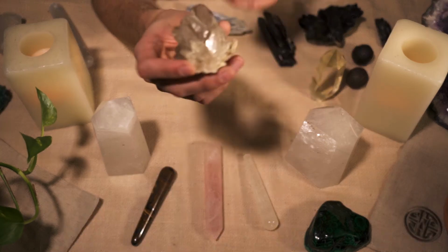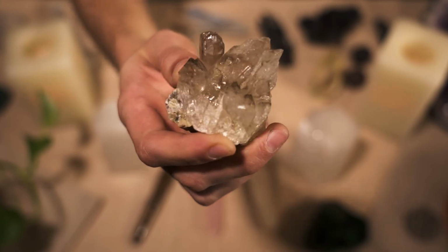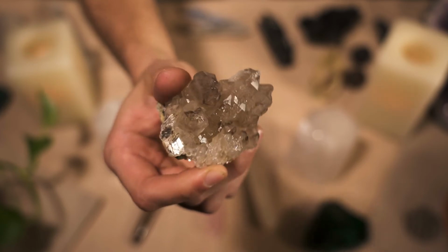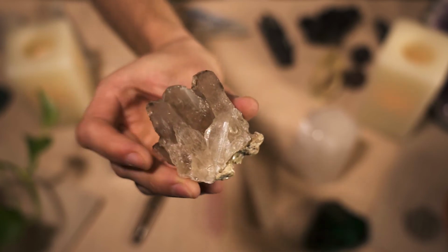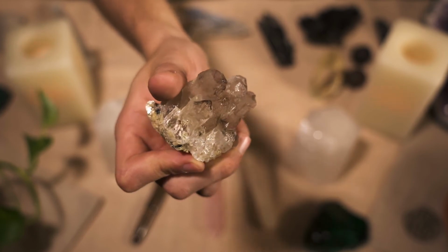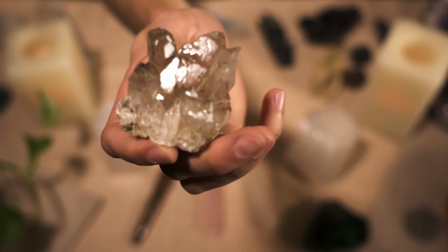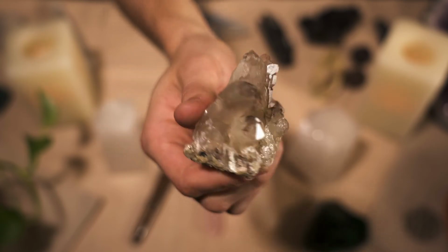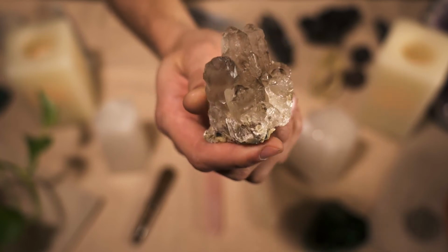Our next crystal is the Elestial Quartz. So this one is a form of quartz mixed a little bit with smoky quartz. And this Elestial Quartz is known to increase your connection with the spirits and with the higher realms of existence. When you look at it, you can see that the matrix on it has an almost supernatural look to it. And the way that the matrix grows is very unique compared to a normal quartz crystal.